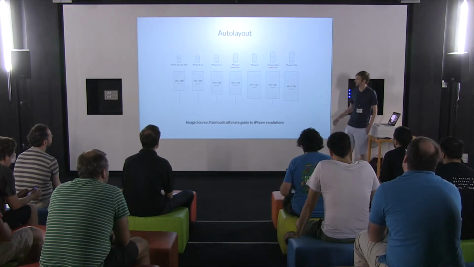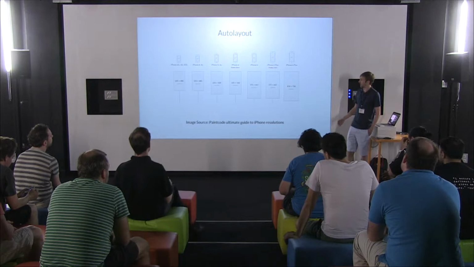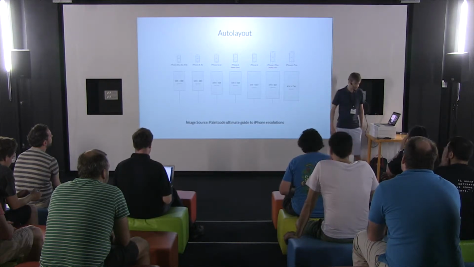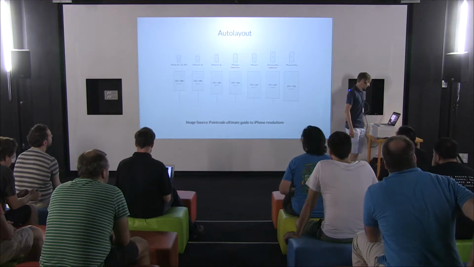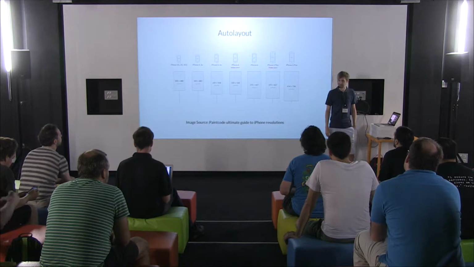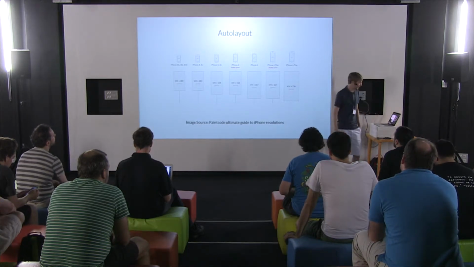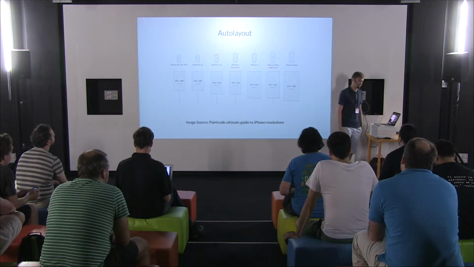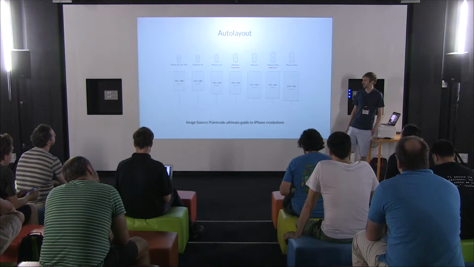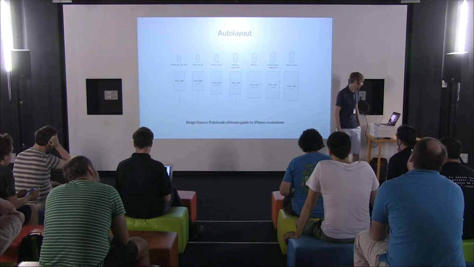But I did use auto layout, and I'm so glad I did, because when we started, like, the iPhone 6 Plus went around. I did use a DSL for this actually. I used Motion Layout, which was created by 37signals. I'm not sure this is entirely maintained, but as long as the auto layout interface doesn't drastically change, it does the job.